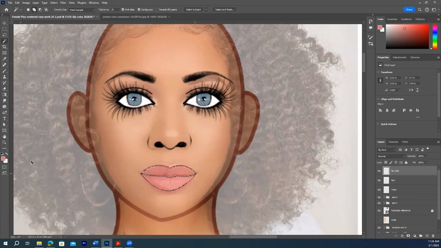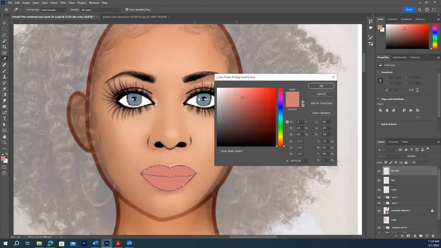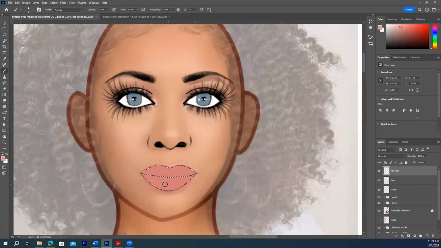Now I can go to lip color and I can take my brush, I can make it bigger and I can fill pretty fast. And now I can take a little bit lighter color and I can add some highlight.